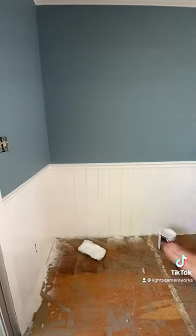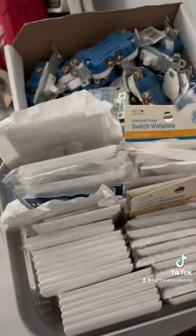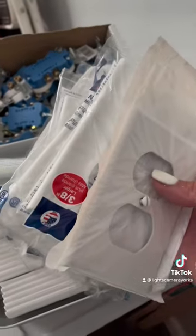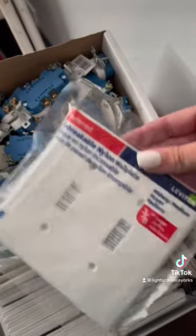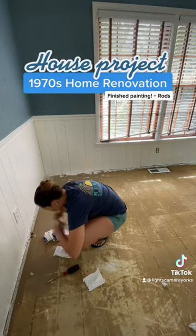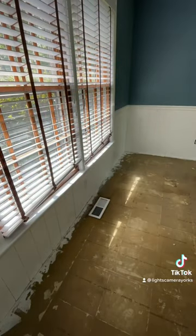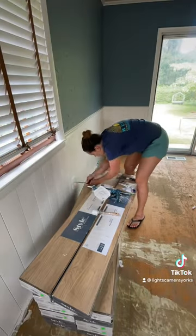Let's be real here. I did cheat a little today because I'm adding outlet covers, and I just painted over the existing electrical outlets. We are replacing the outlets eventually, as you can see here. We have them, but Elvis is not going to be able to get to them anytime soon, and I just wanted them to look finished, so I just painted over the electrical outlets for now. I will be painting the windows white eventually off camera. I'm just not trying to be about that life right now.